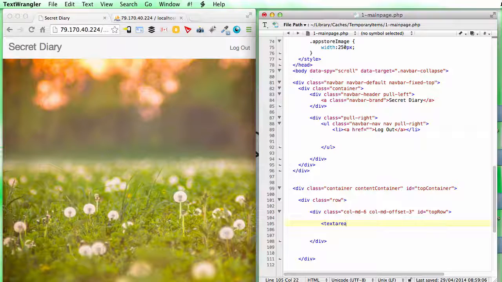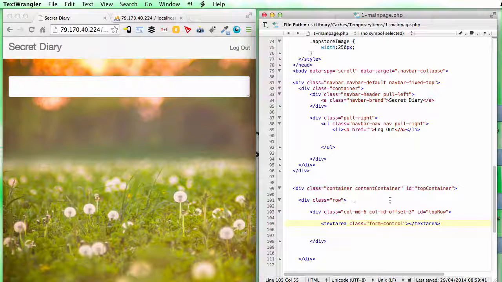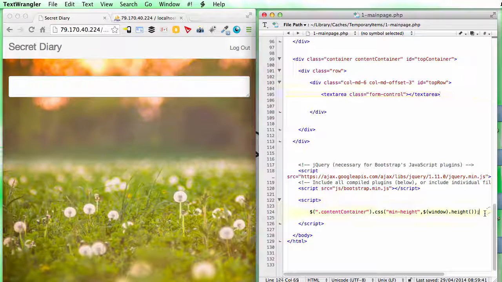So very simply, text area, give it a class of form control, and then close it out. Let's just take a look at that. Okay, very nice. We want it to stretch the height of the screen, so let's use a script to do that.